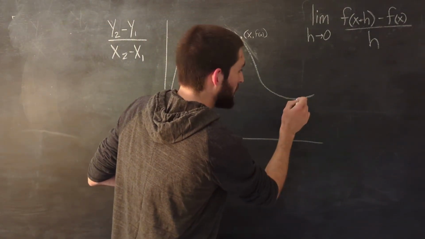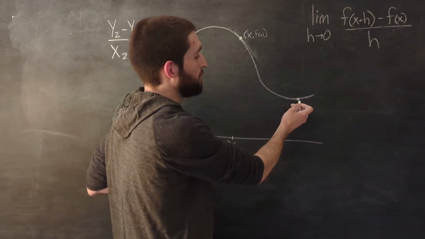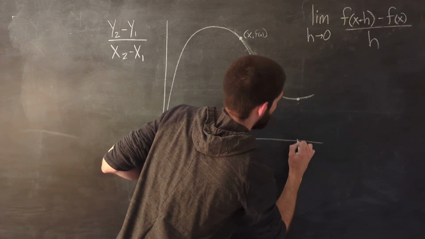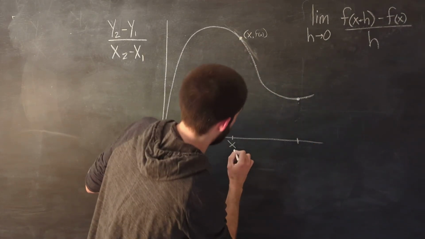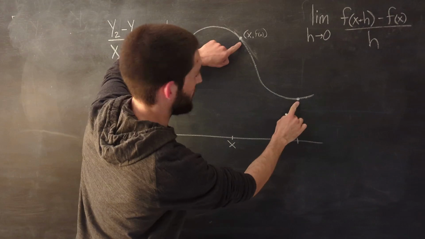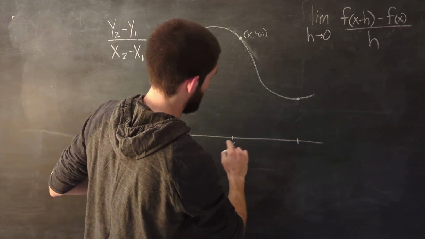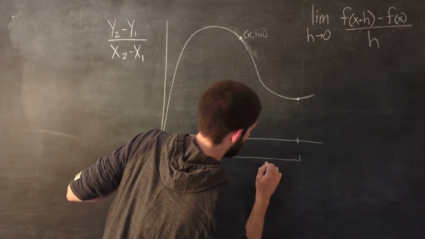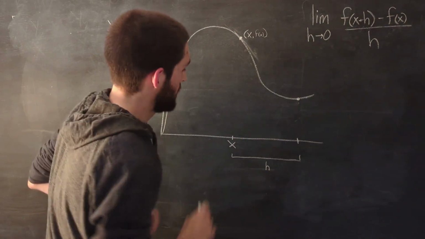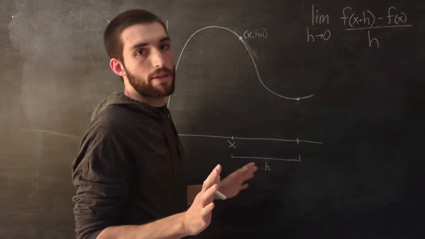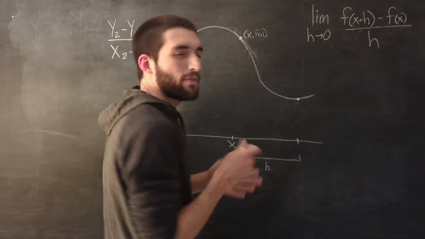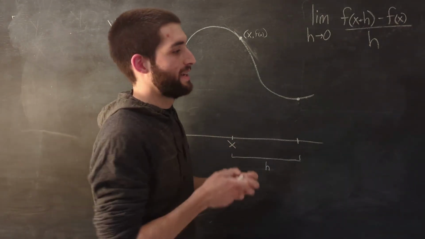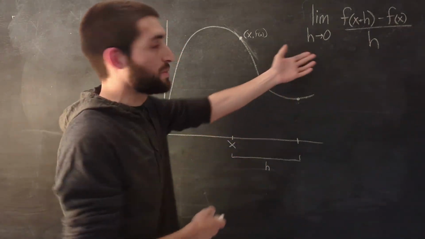So we don't know where this is either. That could have been anywhere. We don't even need to put numbers on these things. We're just going to say that the distance between this point and this point on the x-axis, so between here and here, we're going to call that distance h. Again, we don't need to assign a number to that, which is kind of a hard concept to grasp at first, that these things are generic. You don't need to assign values to them, and that's the beauty of the equation.